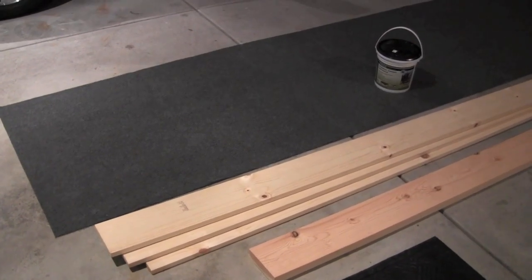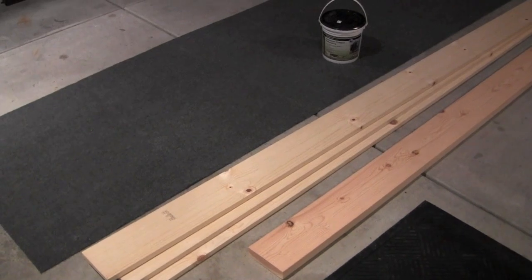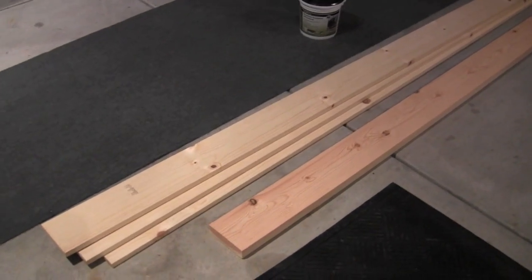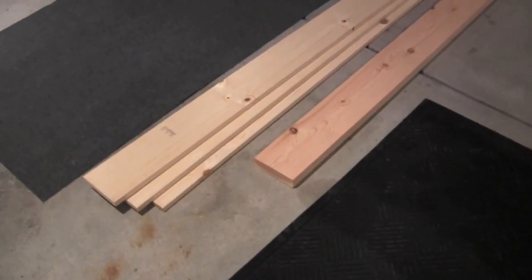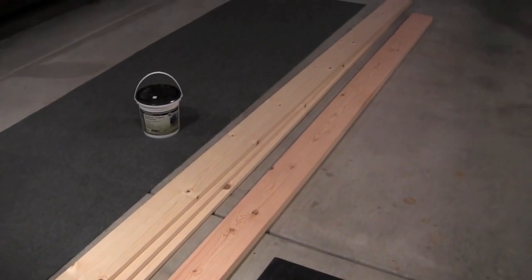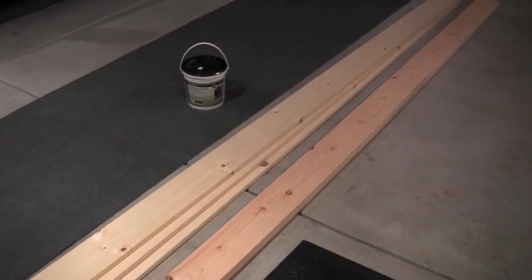Okay, to start with, the materials I've chosen, like I said, I'm going to make this beam 10 feet long. The actual practice area will be 8 feet, so that gives a foot at each end hanging over the little support stands I will make. To start with, I have 3 1x6 by 12s. I didn't want to buy 10-footers because they're never cut exactly right, so I'd rather start with a little extra wood and have my cuts be perfect.